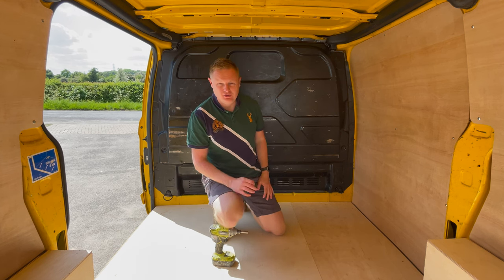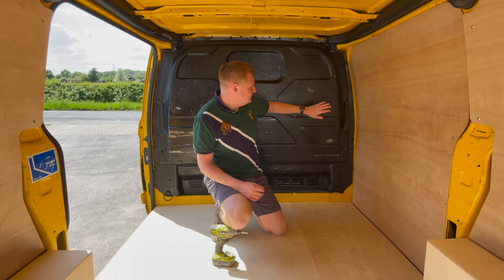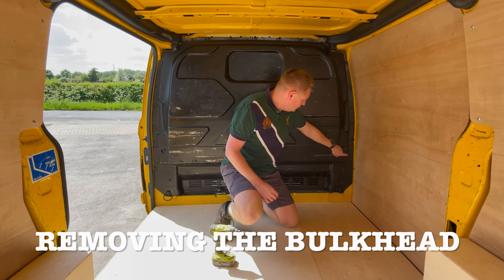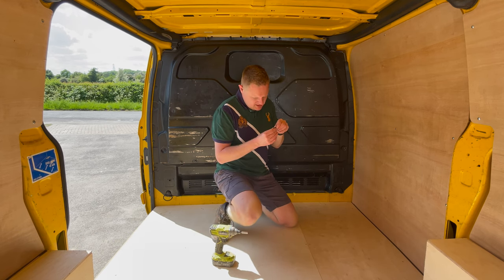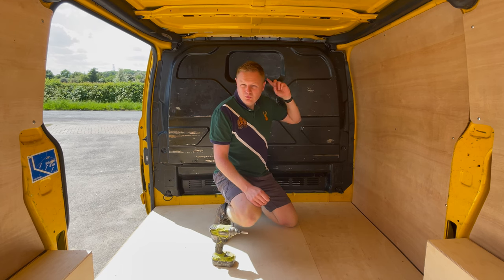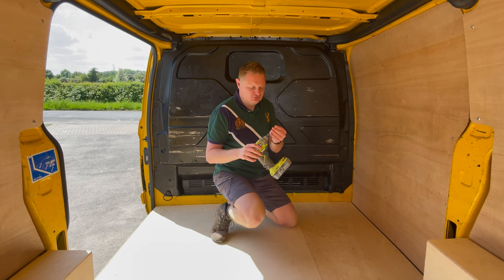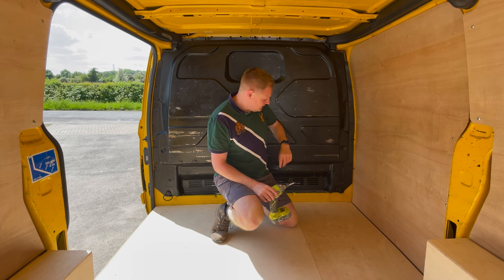It's a nice easy one, but it's going to make such a difference just opening the space up, and that is removing this. You can see all around the edges there are T30 Torx bit bolts all the way around. All you need is a little Torx 30 head and a screwdriver, and just go through and remove all of those. There's a lot there.